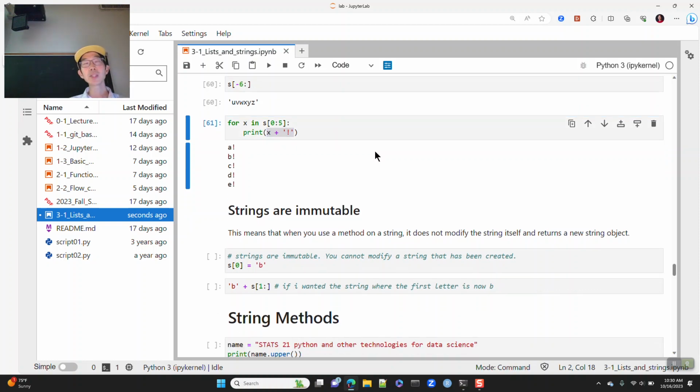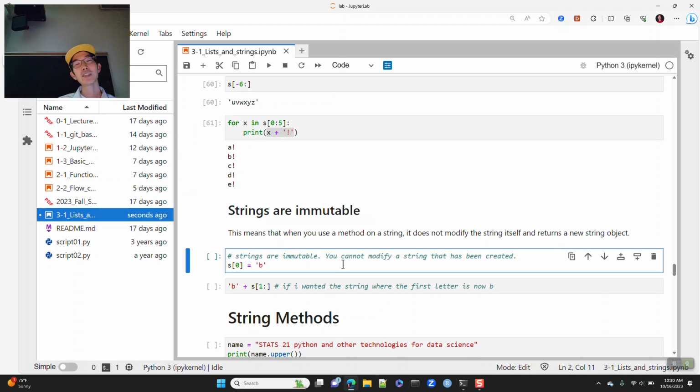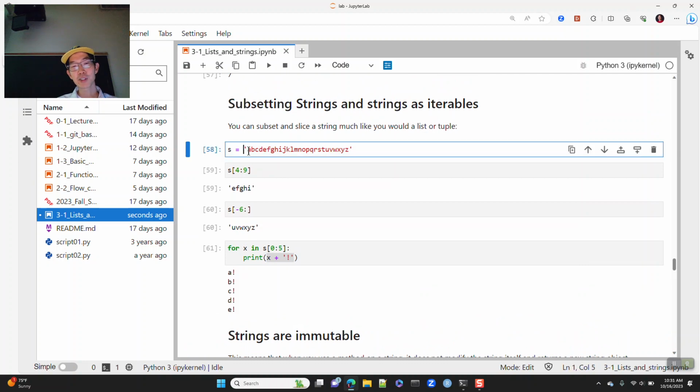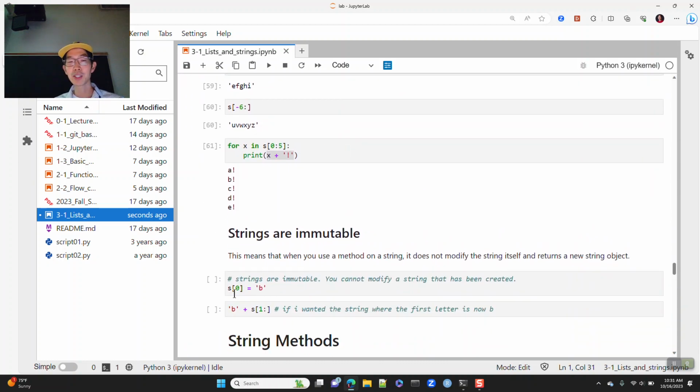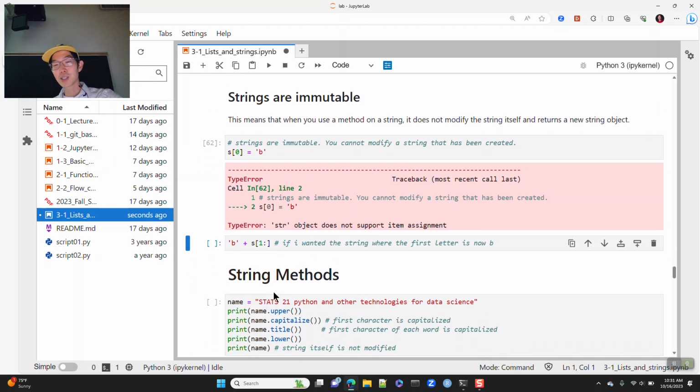Okay. One thing about strings that is different from lists is that they are immutable, in that you cannot change them in place. Here's the string A through Z, and I can't say, I want to change the character at position 0 to B, right? If you try to do this, Python's going to say you're not allowed to do that. It's going to say string doesn't allow for item assignment, okay?